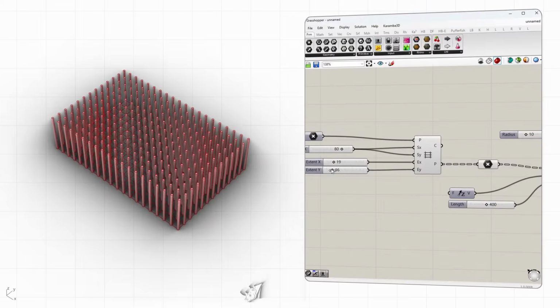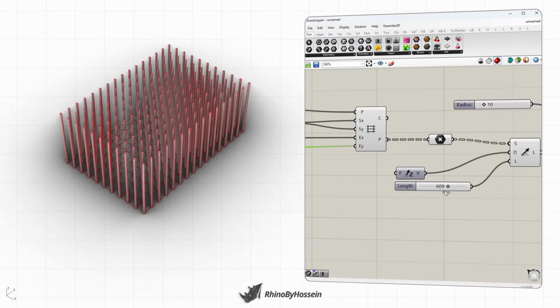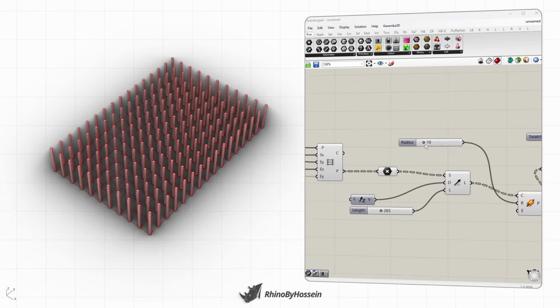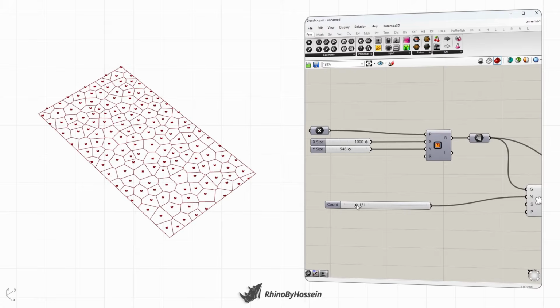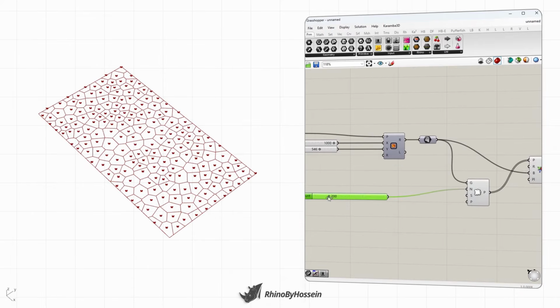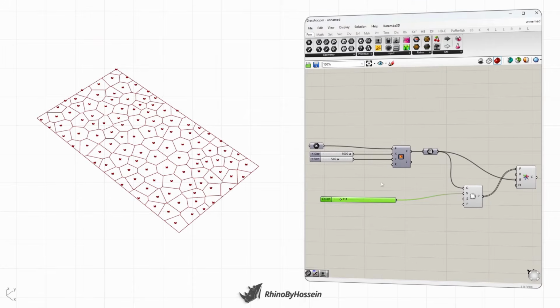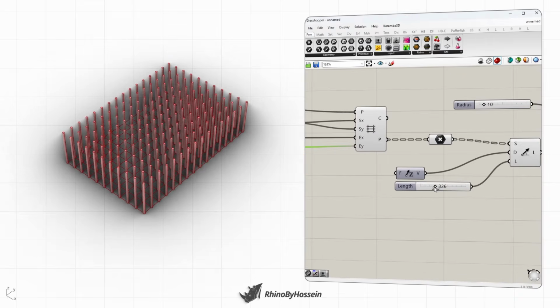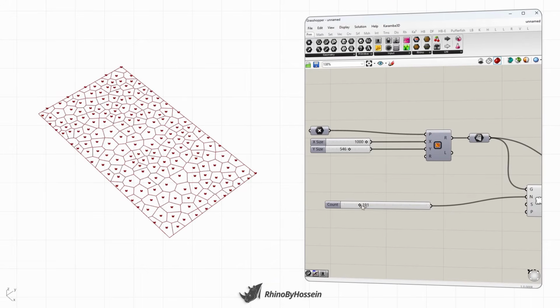Section 1, why data matters. Before anything else, let's imagine a very simple situation. Suppose you need to create 50 columns in a project, or you need to generate 200 points for a pattern, or maybe you want to control a series of curves. If you try to build all of this manually, one by one, it takes a lot of time, and even the smallest change can break everything. For example, if the column heights change, or if the number of points increases, you'd have to rebuild everything from scratch. This is exactly where Grasshopper shows its true power.